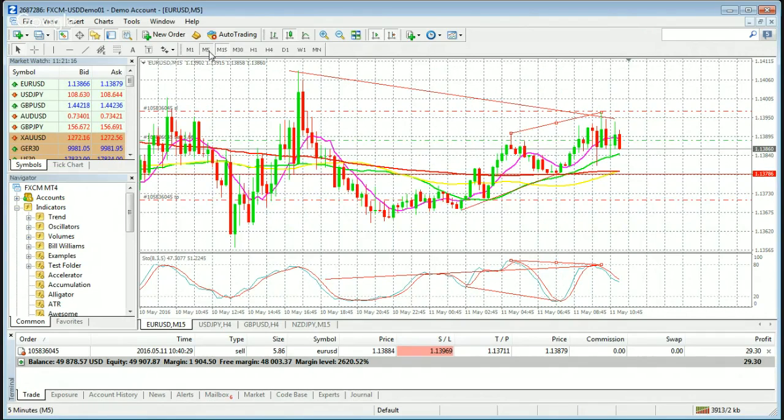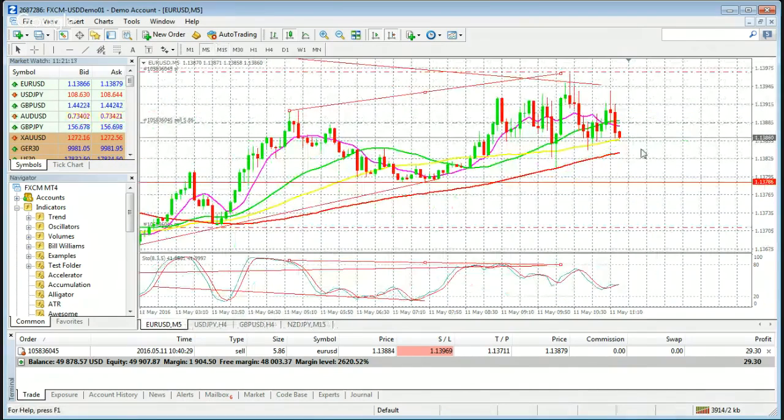Okay, 5 minute, yeah, like I said, it still needs to go. So we're just giving this the time it needs in order to kind of go where it needs to. And hopefully this pushes for the target. So, like I said, let's just keep an eye out on this one and see what it wants to do.